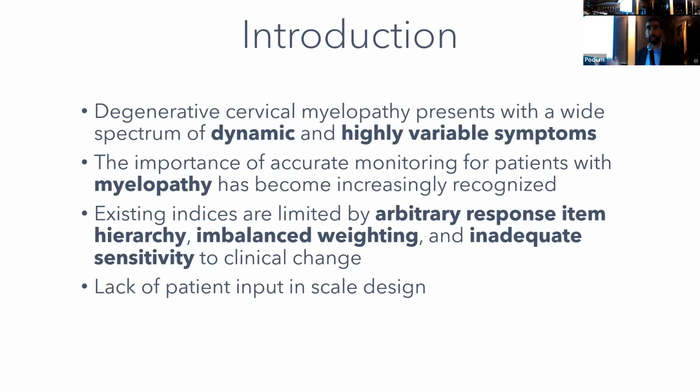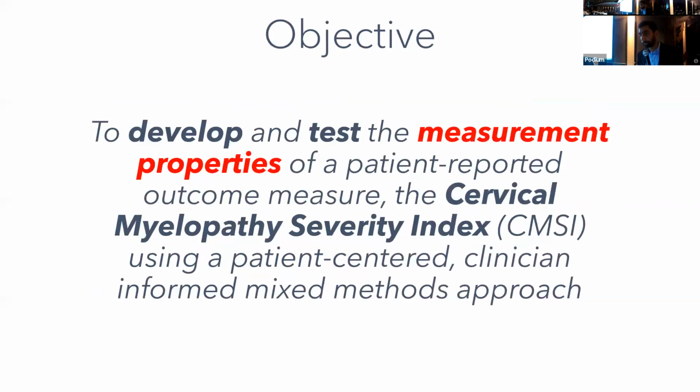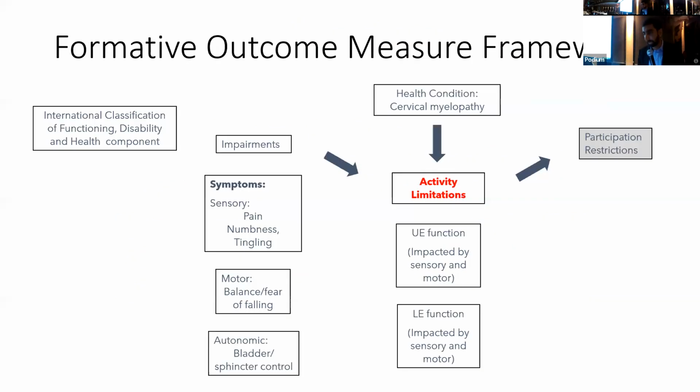Further, every index we have to date lacks patient input in the design of those indices. So the gold standard being the MJOA. So at the outset, the objective of this study was to develop and test the measurement properties of a patient-reported outcome measure, the cervical myelopathy severity index, using a patient-centered, clinician-informed mixed methods approach.